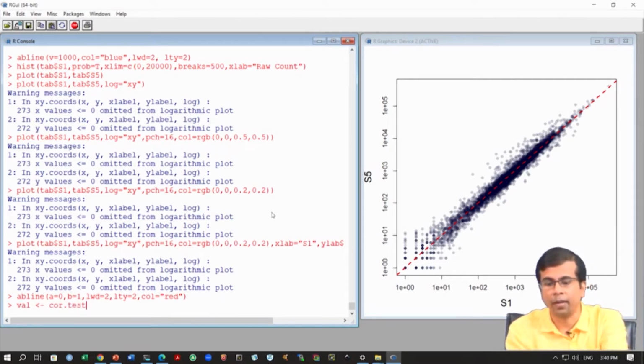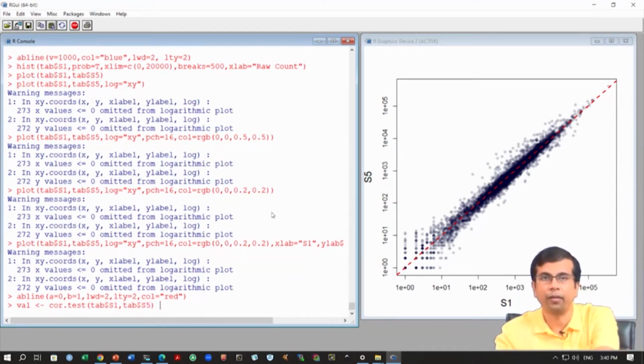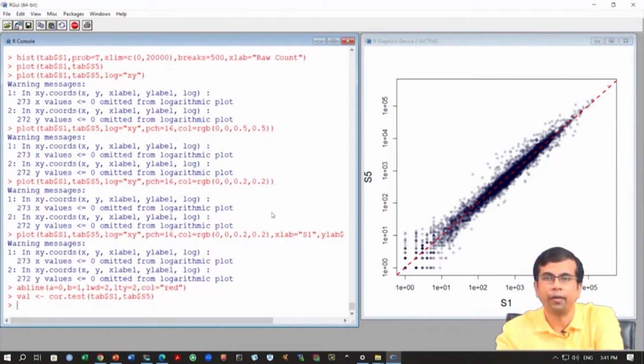This is the command in R, and we just need to give the names of the data sets for which we want to calculate this correlation. So, it is very simple, cor.test tab$s1, tab$s5, these two columns we want to calculate correlation for, and this correlation is now generated and stored in this variable value.